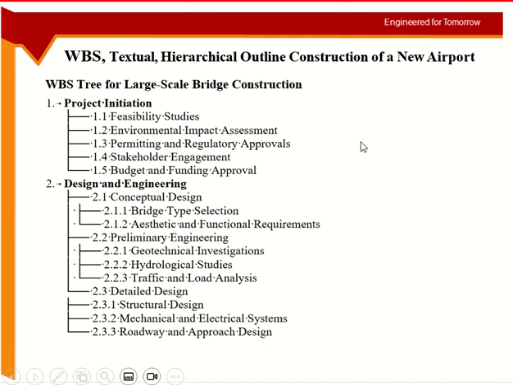And somebody may ask, why do you have an activity for project initiation? How will it help me in building the airport? We know this is required. And you can see it has a lot of important and time consuming activities in it: feasibility, environmental impact assessment, approvals, stakeholder engagement, budget funding approval. We are talking about millions of dollars, or millions of BDs.